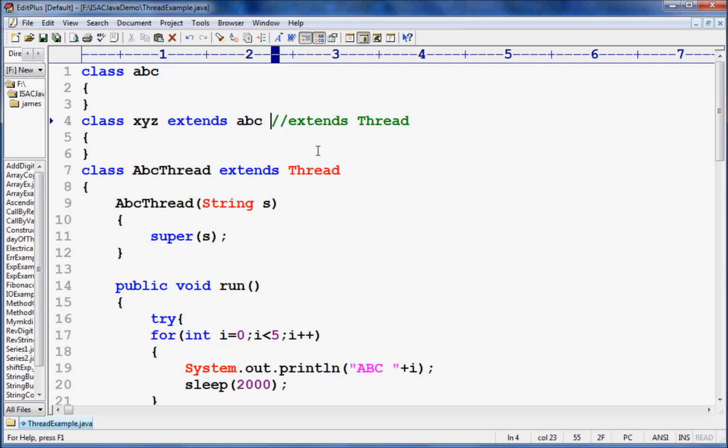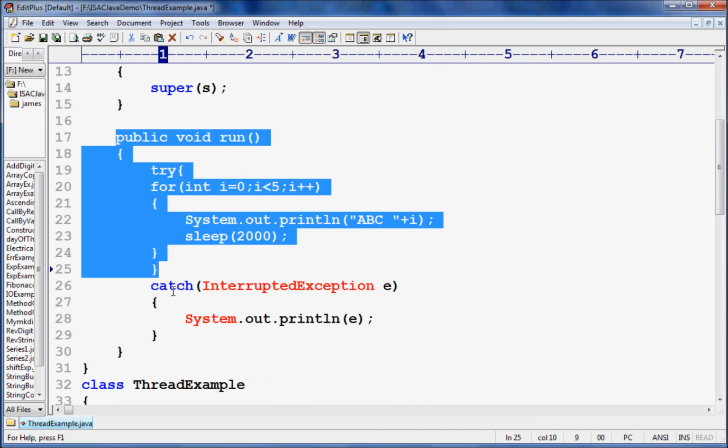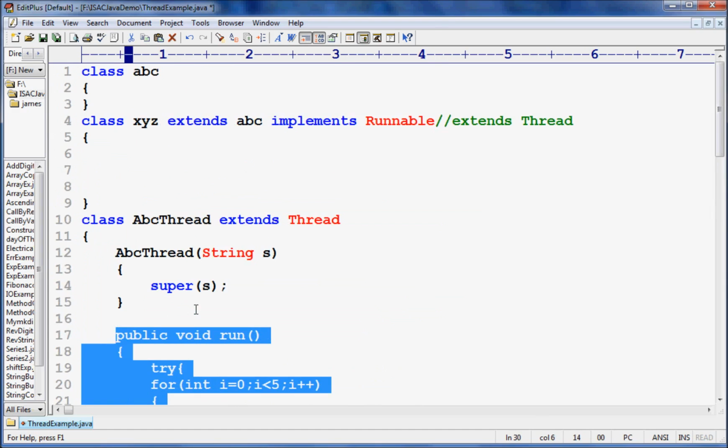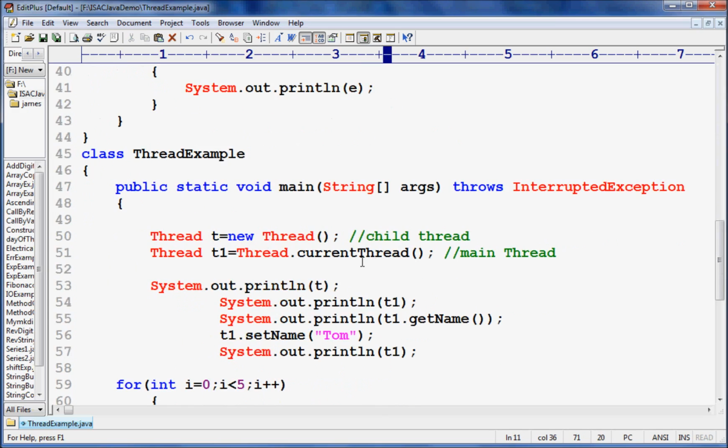So what we'll do here is say implements Runnable. Okay, implements Runnable, and then I just write the same. It is necessary to override the run method here because you are implementing the Runnable interface. Okay, and here I say XYZ.